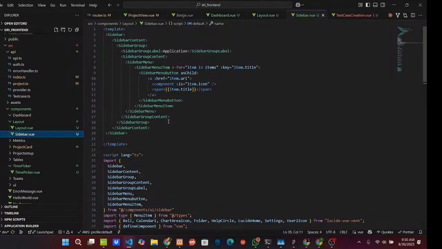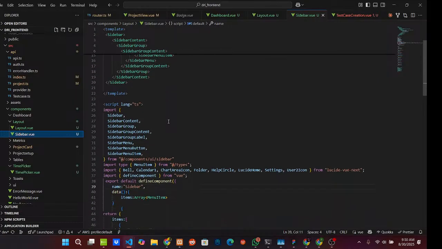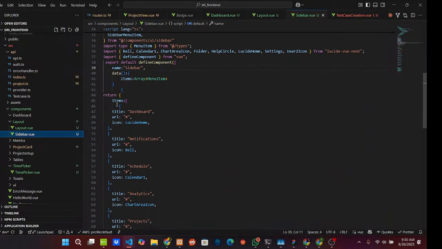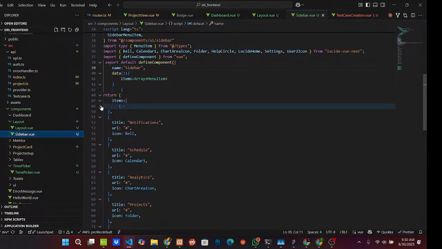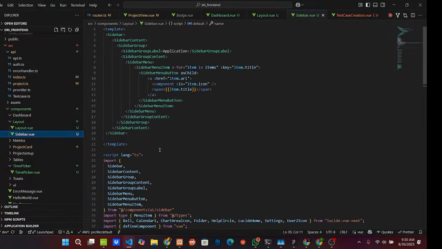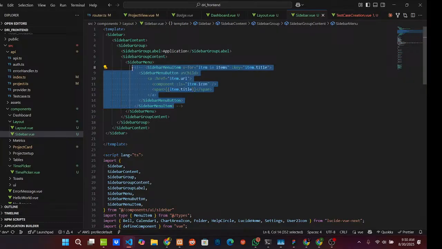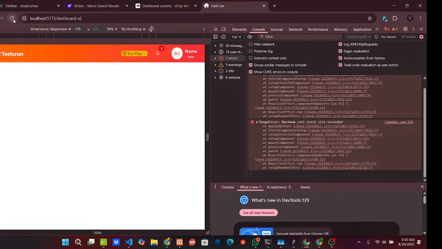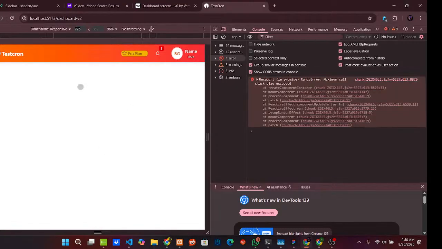Hmm. What would cause that? Seems to be caused by a loop. Maybe it's this loop. Alright, let us remove this. Okay, so it's a range error. Hmm.